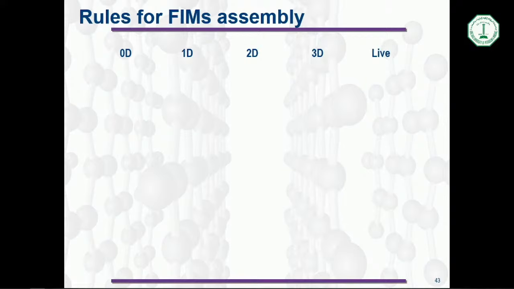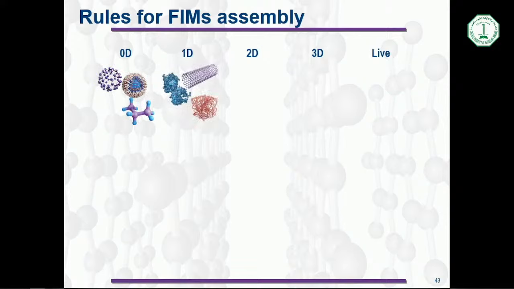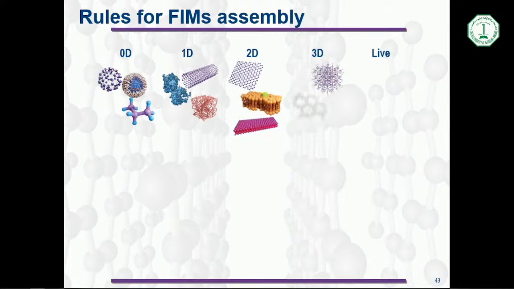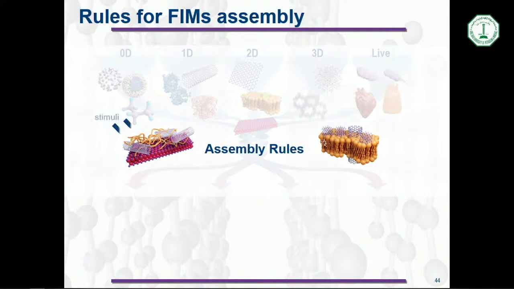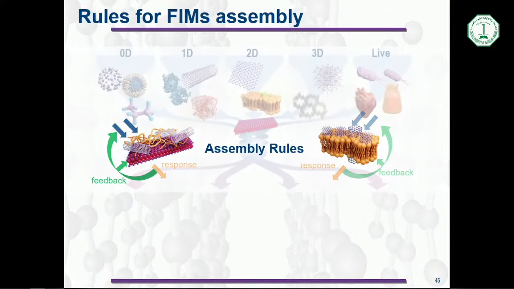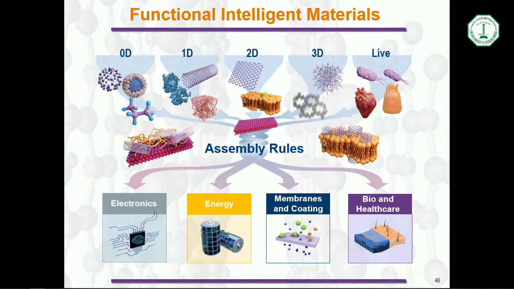To this end, we don't only work on 2D material alone. We actually work on a lot of low dimensional materials: 0D like quantum dots, like polymer chains, polyelectrolytes, 2D materials, even some 3Ds like COFs and MOFs, and then some biological materials. And we assemble them in such a way that we program a particular response to a certain stimulus, but also we request that this material changes its own structure to have the memory function at the same time. And then we just try to apply it for a number of different applications.